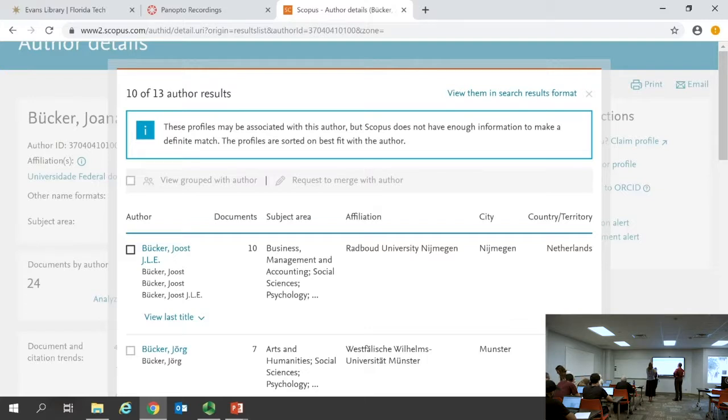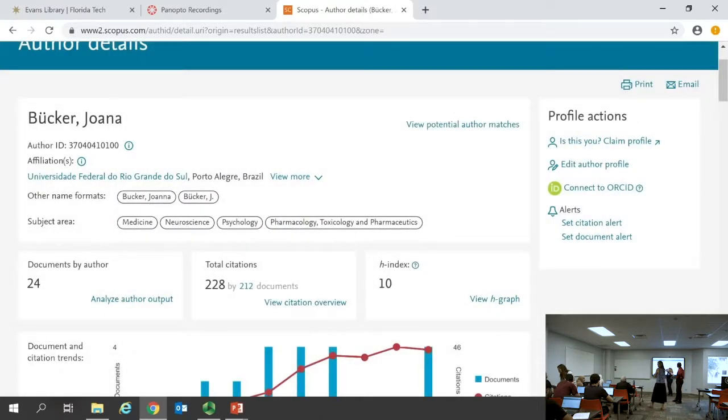But these are all your metrics. You have CiteScore, you have SJR, and you have SNIP. They're defined, so if you're not sure what SJR is, you can click on that. It tells you exactly how it's calculated. And down here, it tells you the exact citation numbers that create this number. So this is the most similar to impact factor. I see. Okay, thanks. You're welcome.